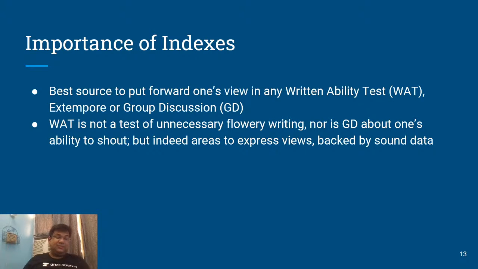Because with indexes you can properly say that, look, this has happened, this has not happened, and this could be on either side. So whether you are for the topic, you are against the topic, no problem. You could be neutral, no problem, as long as you put in the right facts and figures. Again, sometimes you may not be able to remember or recall all the facts and figures. That is fine. See, none of us can have practical experience to talk about such big things, so it's always important that we refer to data, verifiable data.